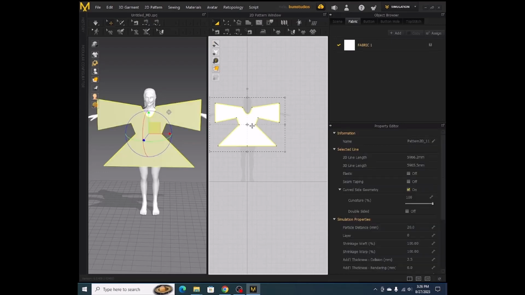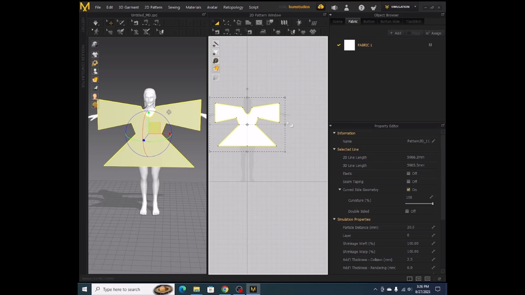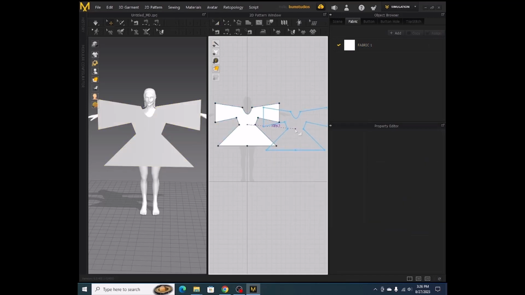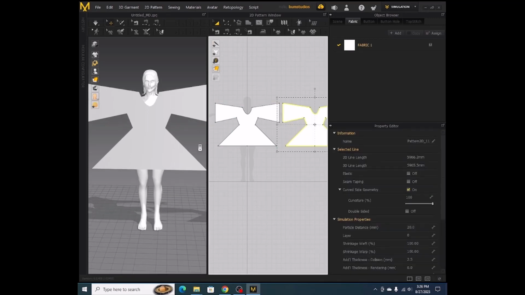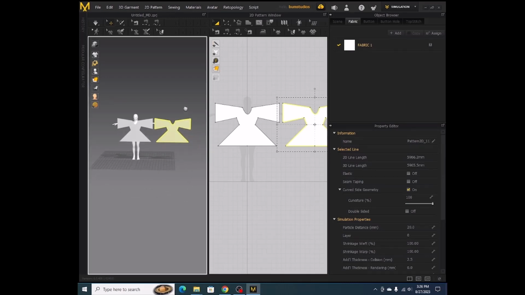Click off the model, and then back onto it to highlight it. Right click and click copy. Then paste to duplicate the backside of our dress. Drag and drop it off to the side. You will notice it appears in the 3D viewport also. Now go to the 3D viewport and try to line them up appropriately on each side of the model.